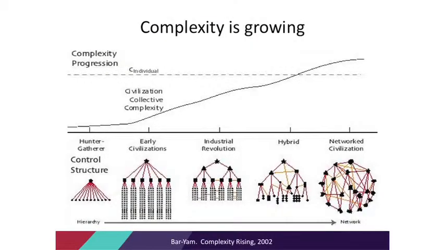The first is that complexity is growing. So since the beginning of time, our world has become more complex. Now, what are the labels on that? Well, when we were hunter-gatherers, things were relatively simple. There were a few things that we needed to worry about. Where was the food? And let's not be somebody else's food. But over time, our world has changed and become more complex. And what's important about that is that the control structures that worked back when we were hunter-gatherers are no longer going to help us as we move into a world that is going to become increasingly complex.